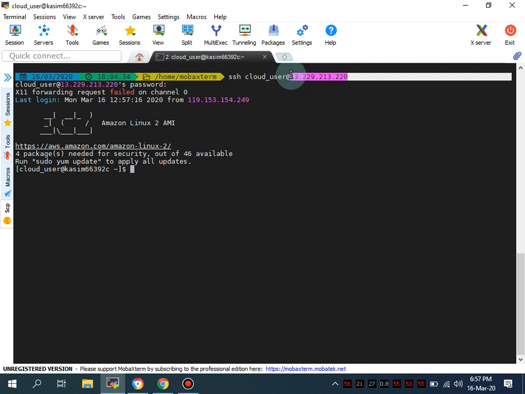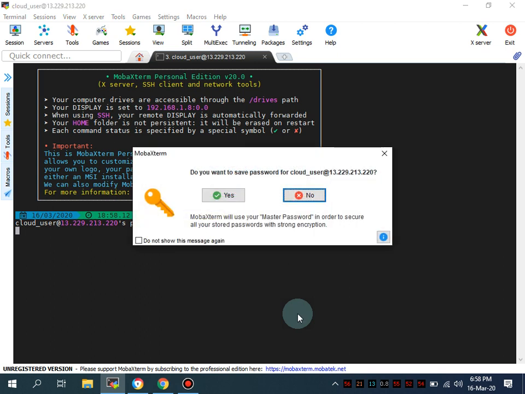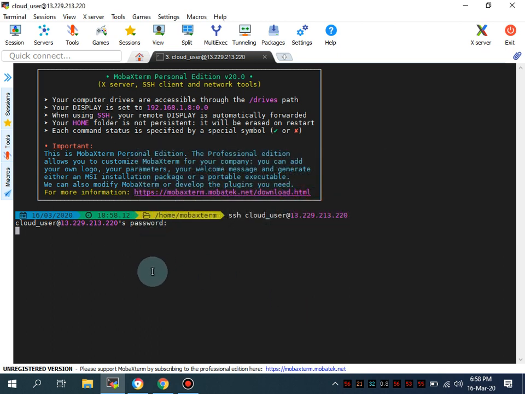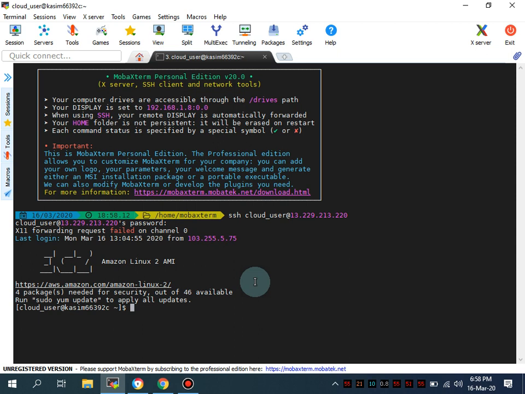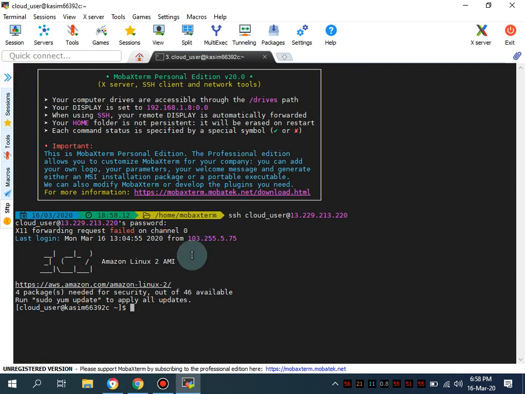So I'm going to log in to this machine. We are setting up this on AWS, and as I told you, we are using Amazon Linux.